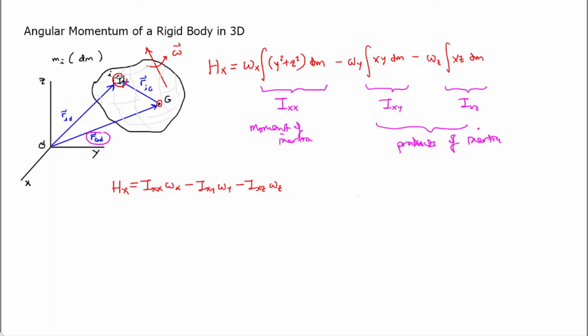Now for very straightforward rotations about a fixed axis, essentially it's a two-dimensional rotation. Think about your introductory physics. It's basically what you're probably thinking of: angular momentum equals I omega. And that's true under certain circumstances. So for instance, if these products of inertia are equal to 0 for some reason, well, then you really do get back to this good old intro physics formula. Now just to complete the discussion, by symmetry we can write down formulas for components of the angular momentum in the y and z directions as well.